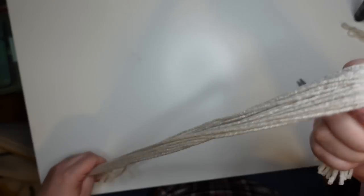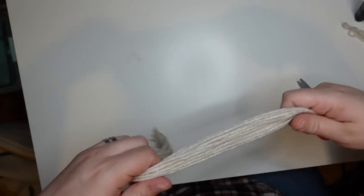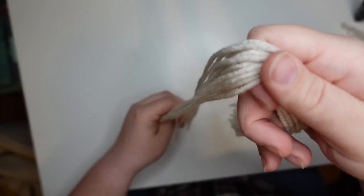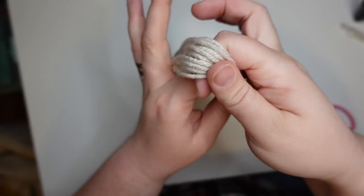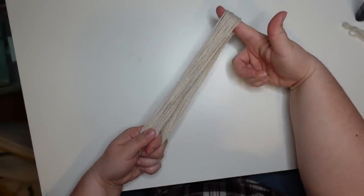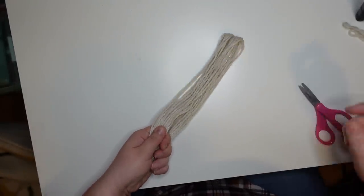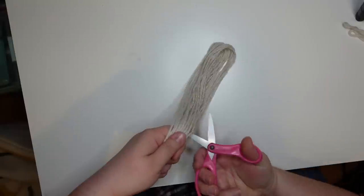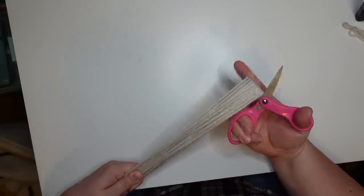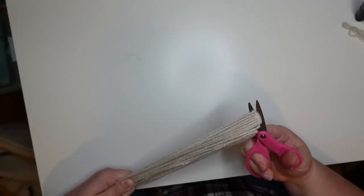And then I just fold this in half because I don't need it to be that long. Make sure that my things are not bunched up here. So I'm going to fold that in half, just like that. And then I'm going to cut along that crease, that fold, right there as well.